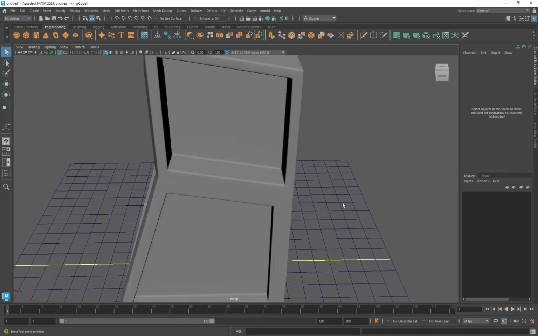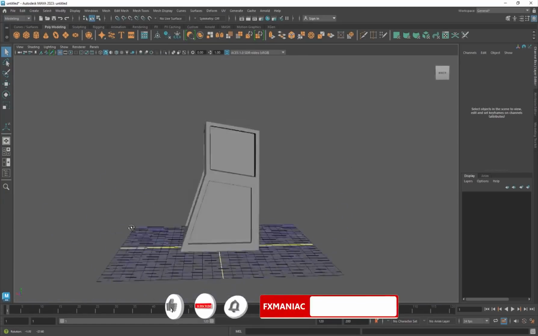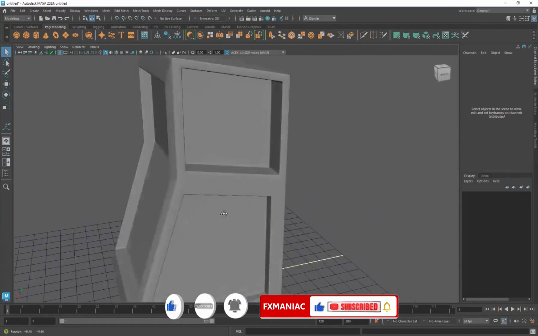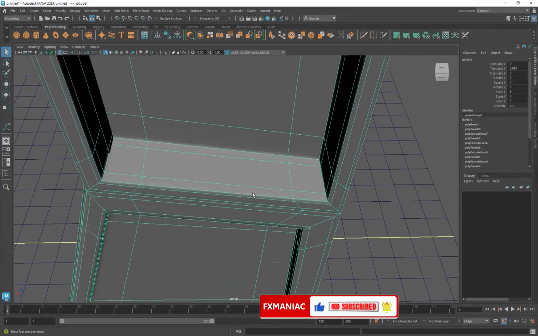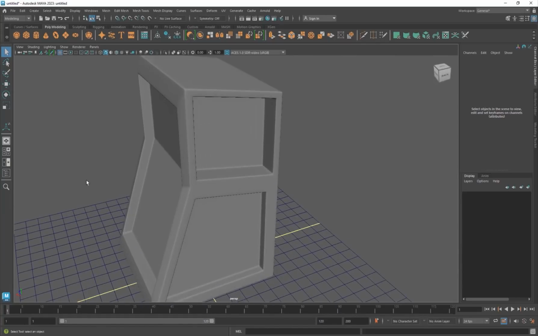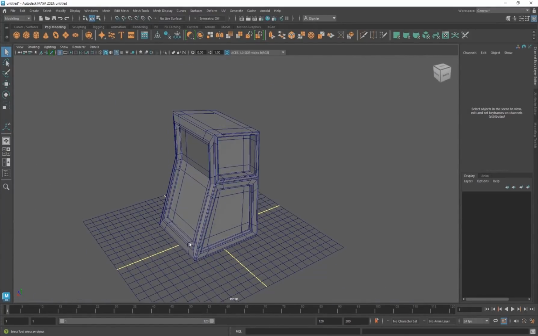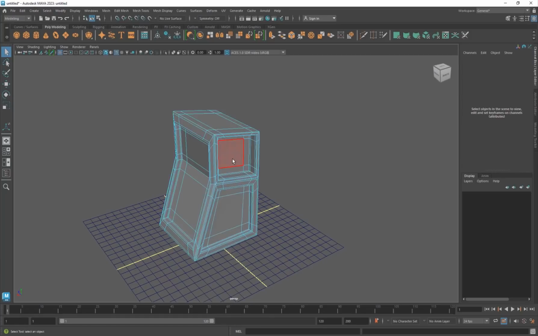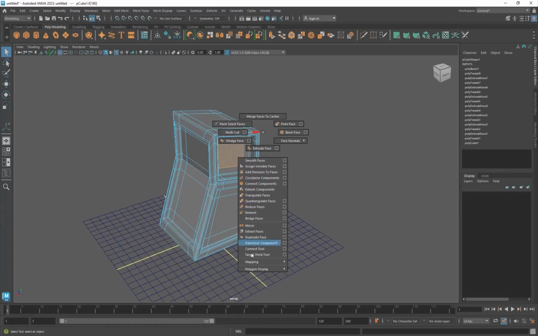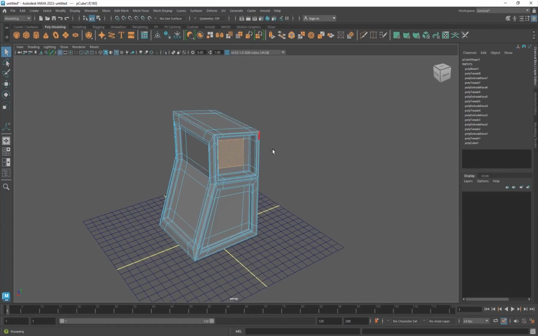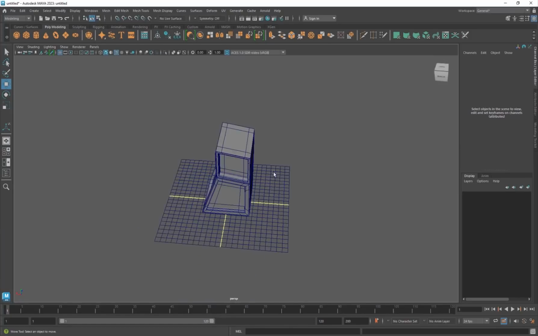Now if I hit 3, just the number 3, you can see that we have the object and it's maintaining its shape properly because we have support edges here. If you don't see the wireframe, you can just go here and click on wireframe unshaded and you'll have this object. Again, we are going to be taking a look at all these tools in a fairly advanced way because these are the basics and the basis for modeling advanced and complicated objects. I just wanted to show you guys some modeling tools, and we have a bunch of them here that we are going to be taking a look at, a lot of them in a dedicated video tutorial. But for now, this is basically it.